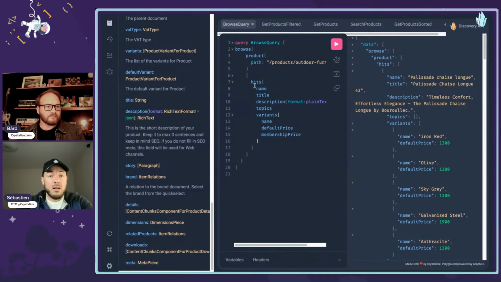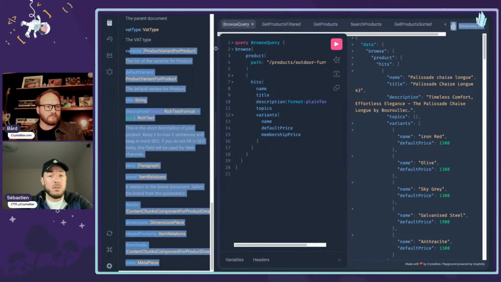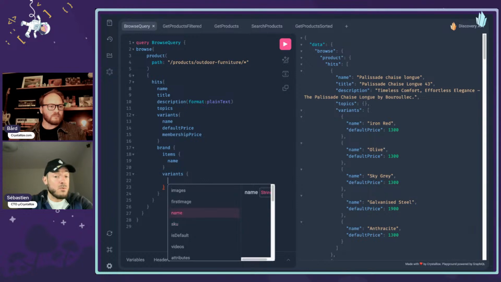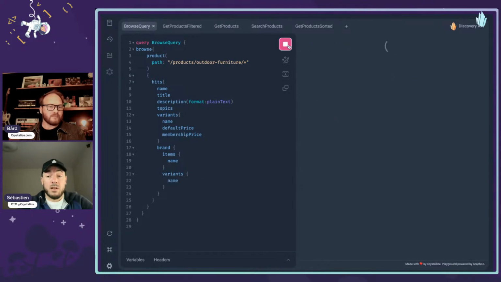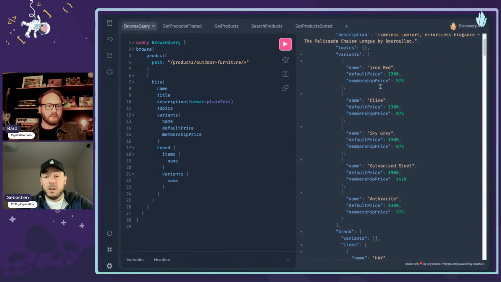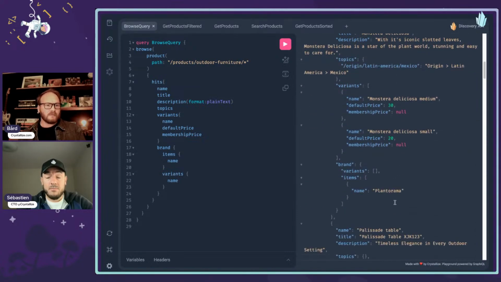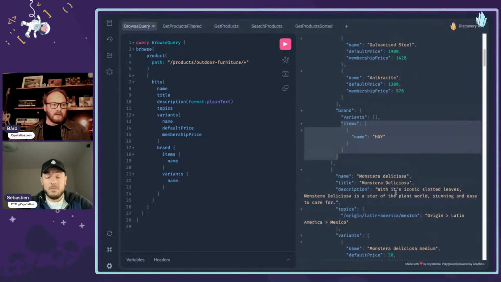I'm going to put it there. I'm going to reduce that so the screen is bigger and you can see better. And then I do brand. And then I do, okay, I can get the item. Let's get the item name. But in Crystallize, you can also have a connection to a specific SKU right away. So I could do that, right? Yeah. And then we have the variant with a different price. And here, the item. Yep. Connected. That's it. Yeah. And that's a lot less query code than it used to be.